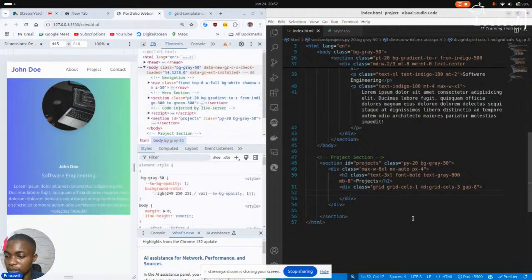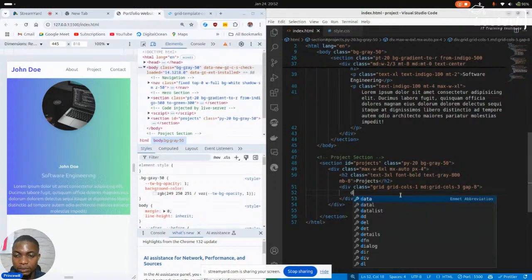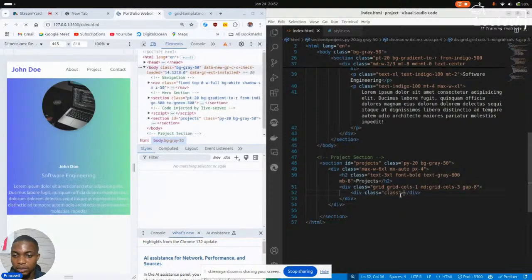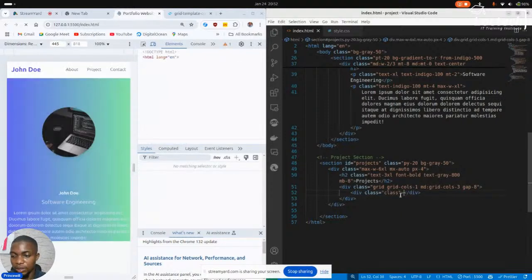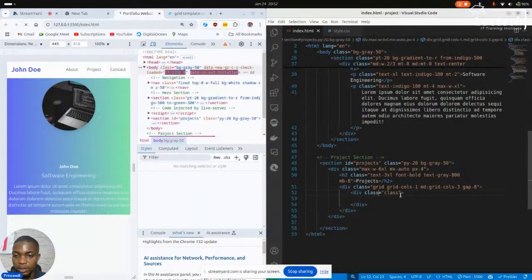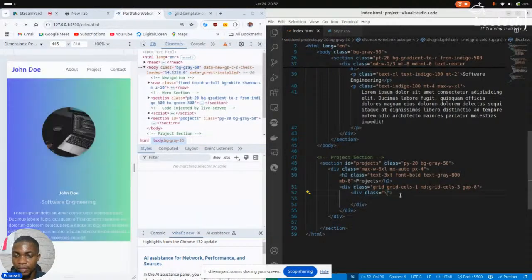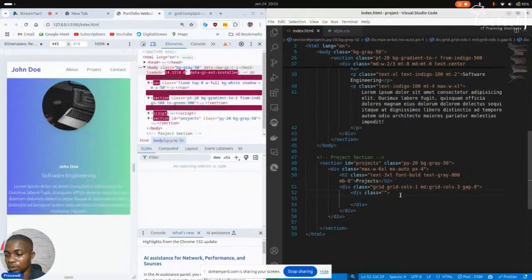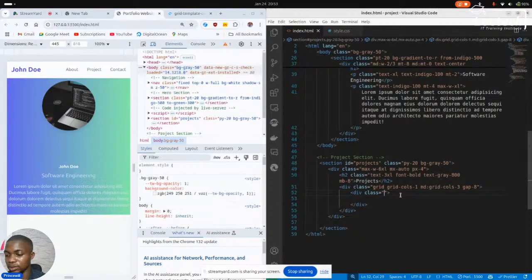You'll have card 1. So I'm just going to show you how to implement this using grid, and I believe that will give us more insight on how stuff like this is developed in a real world scenario.